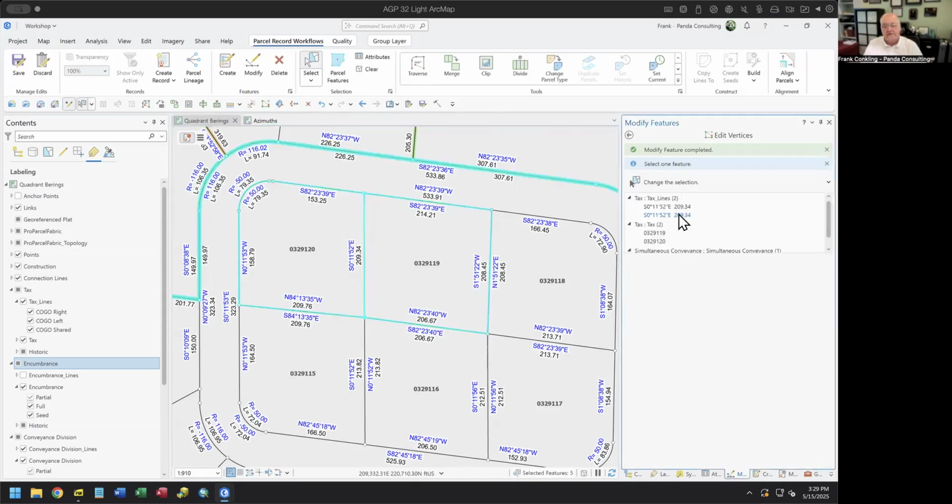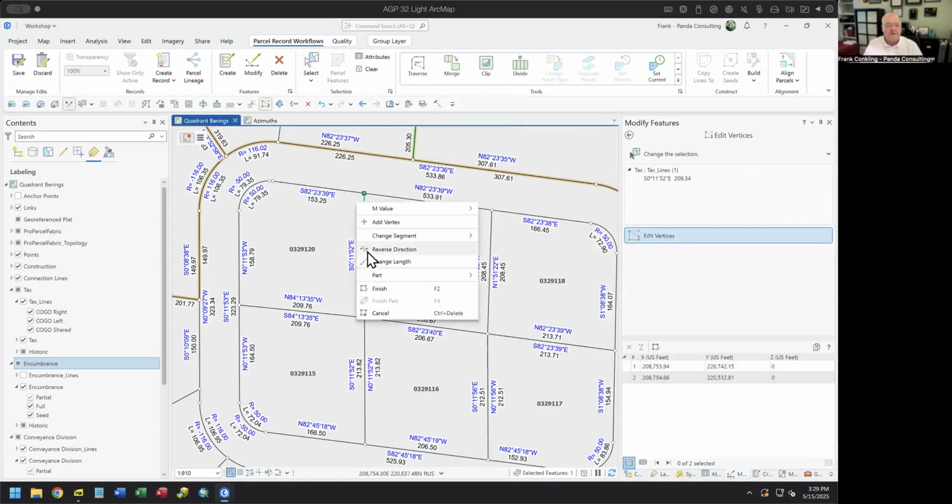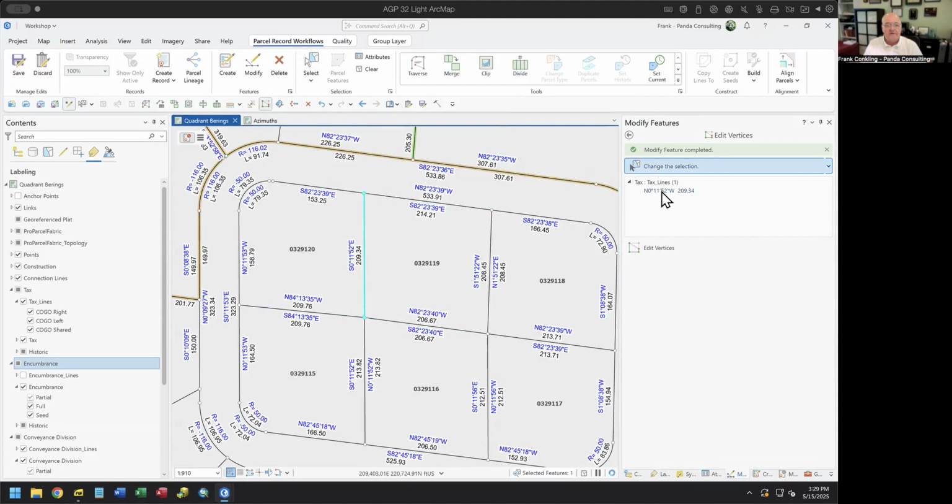So if I go in here and select only that one again, sorry, edit the vertices, then go in here and reverse that. Now, when I reverse it, it does change it to Northwest here, and it changes the label. That actually is a nice improvement. I'm still discovering things that they put in 3.5, even though I was a beta tester. They've slipstreamed some things in there, and that's a good job, guys. Good job. All right. Thank you for pointing that out. I didn't notice that when I did that.